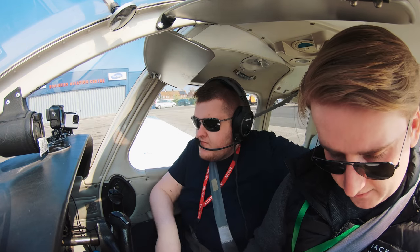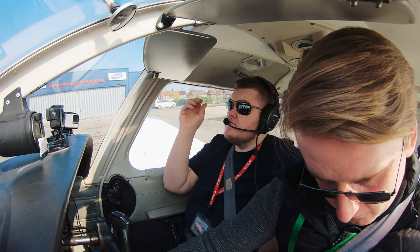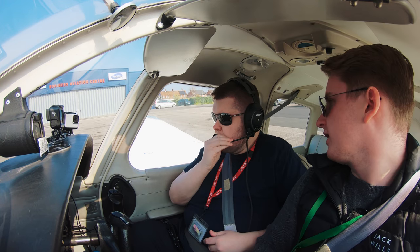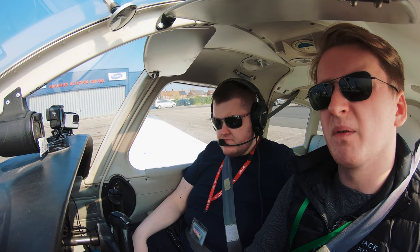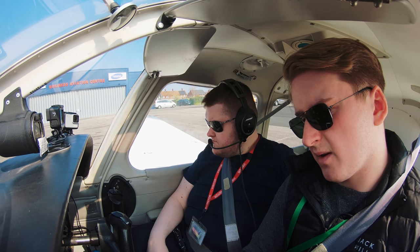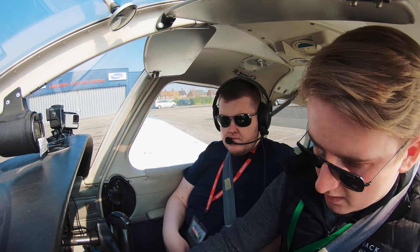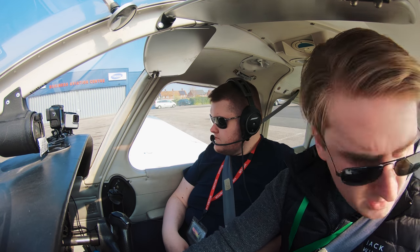External lights, nav lights. The fuel is on the lowest tank. Mixture is now full rich. The fuel pump can come on. Now we have an electric starter in this. How fancy! Electric primer. So I'm going to give it, it's a warm day, so probably about what? 1,000. That's happy. Set the throttle for start.